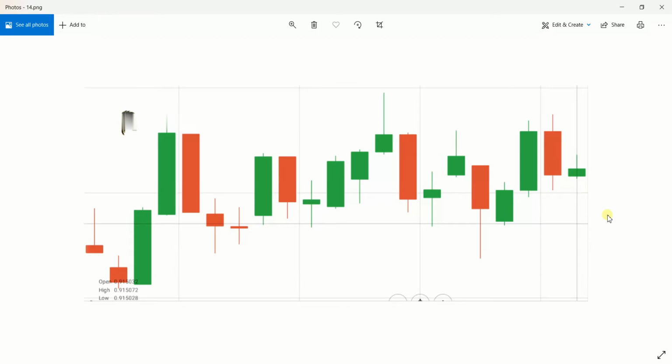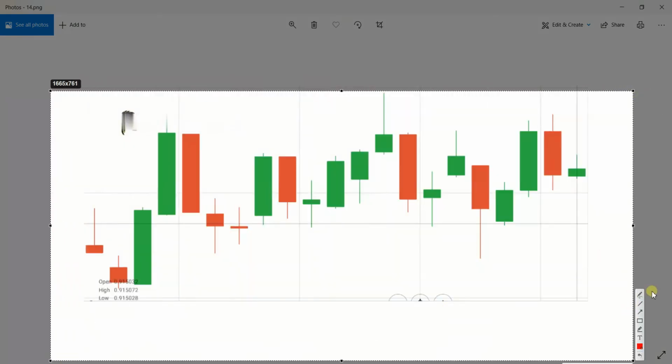You don't need to trade at every candle. You need to wait, and no one can predict every candle. So always wait for the right opportunity. Here you can see, let me show you. Here we start from here. Here the market opens below the level, so we wait. Here we wait, and here we place our first trade. So it is one trade here. Again here we place a trade, two trades.